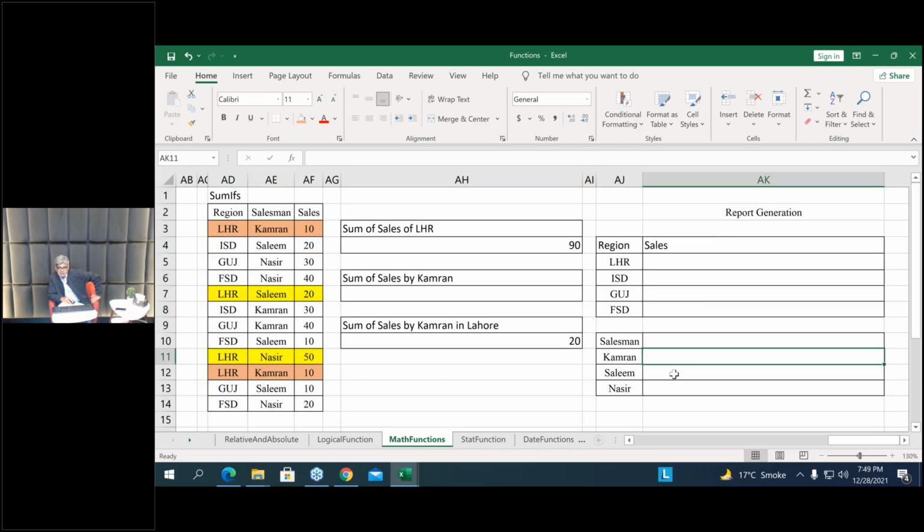Use the SUMIF function to get the total of this. So at 7:50, you should have the answers by then.